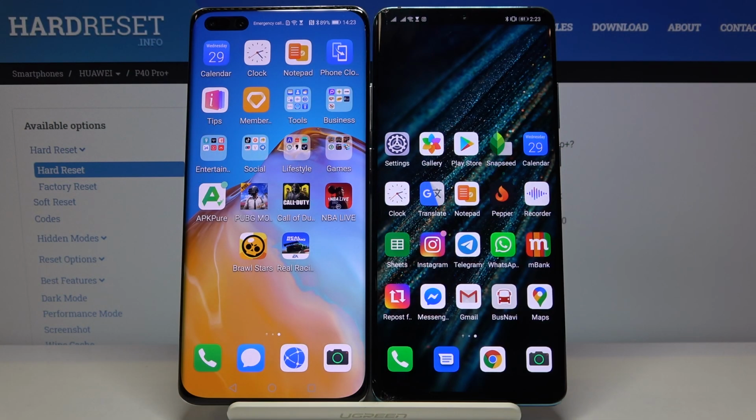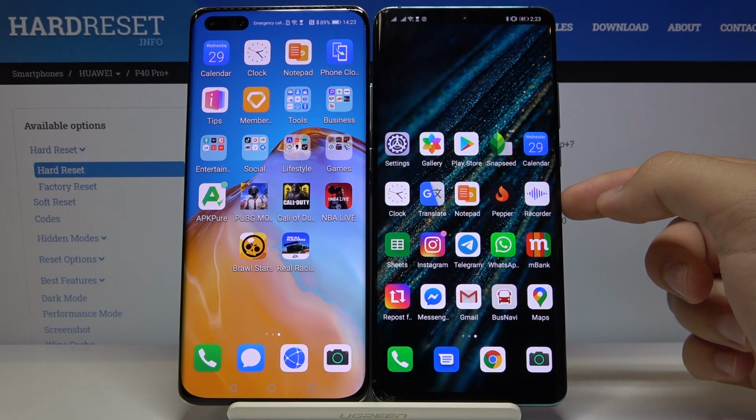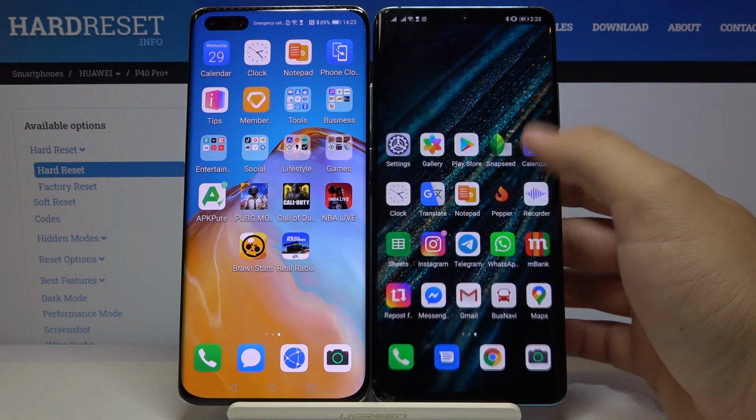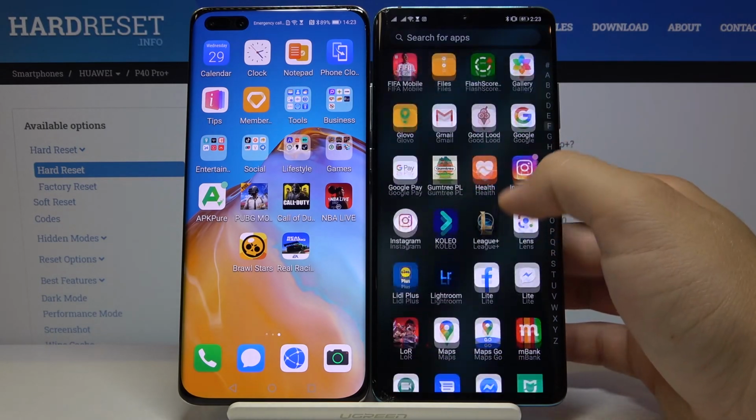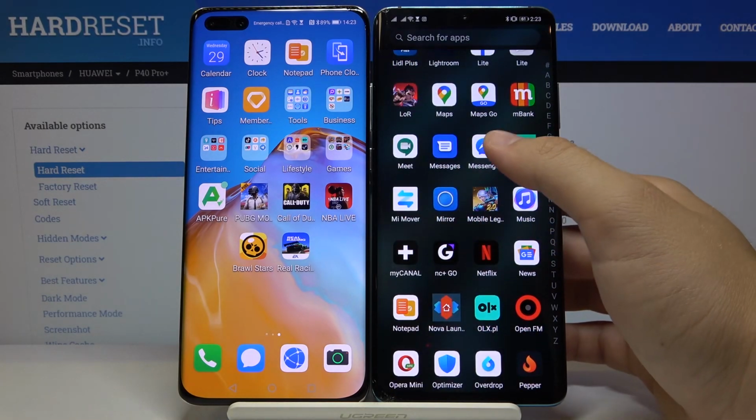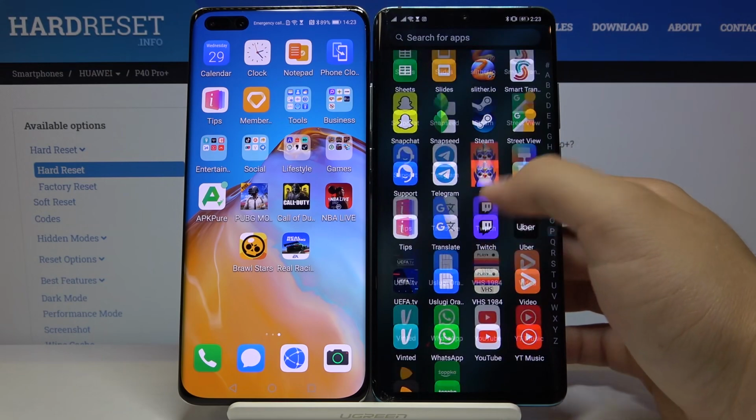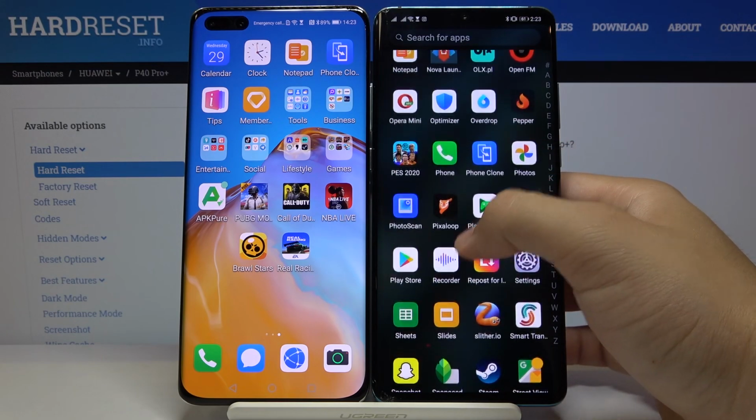Welcome. If you want to get Mobile Legends on your Huawei or Samsung without Google services, I'm going to show you a really easy way how you can get it. So we need a second smartphone with the Play Store, and we have to download this Mobile Legends game. In my case it's right here, and get the second application to transfer data. There is the Phone Clone.